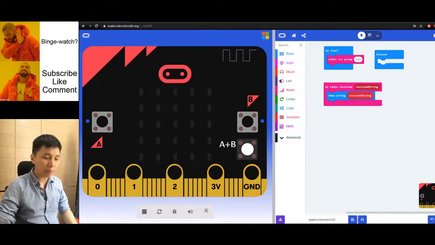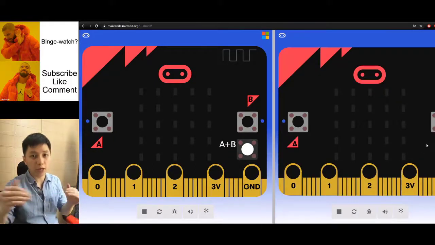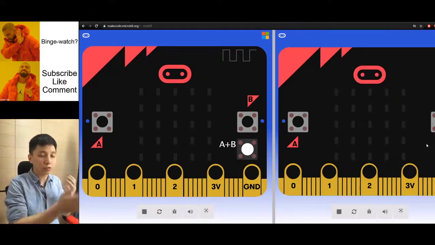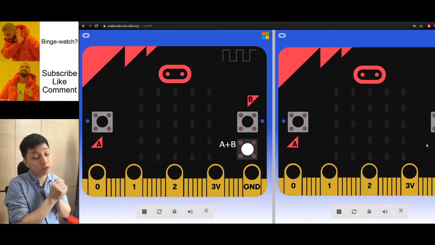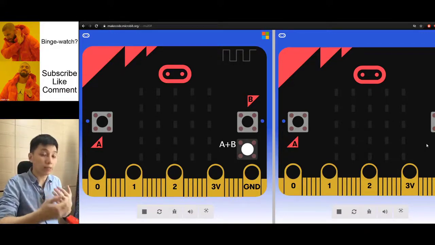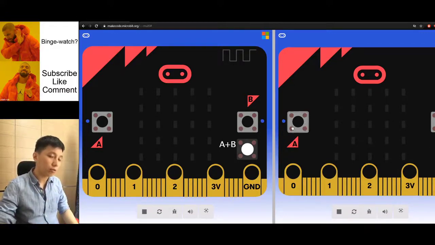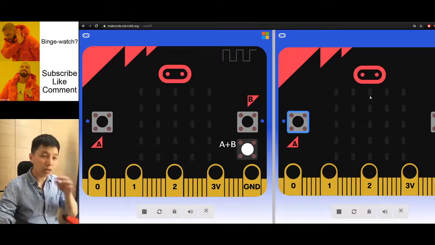The most important thing about the multi-editor is that it is two-way. If you do it in a traditional setting, you can still try the radio signal, but it is one-way radio. So if you try the editor simulation right now and press the micro:bit on the right-hand side, it doesn't do anything at all.